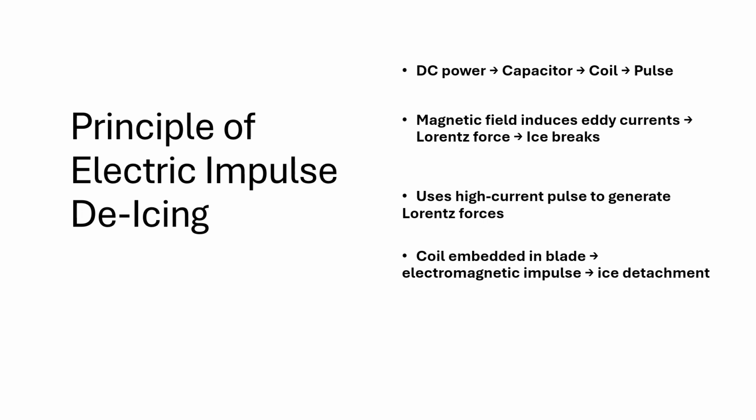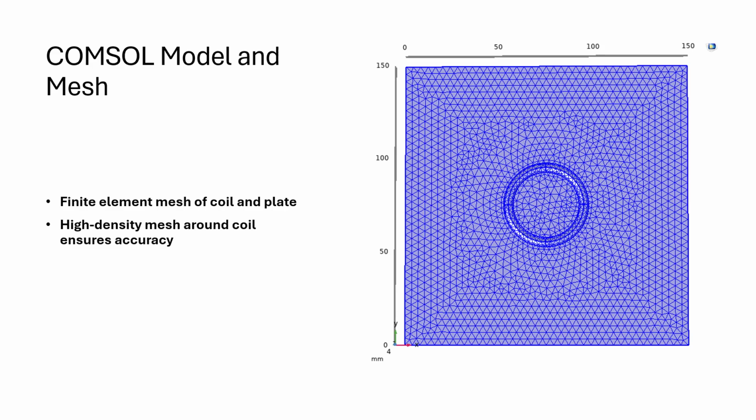and thus ice detachment. So we used COMSOL Multiphysics to simulate our idea, to see the actual effect of applying Lorentz force to a surface and how it reacts with the electromagnetic impulse and everything. We chose an aluminum plate. On top of that, we put a copper coil, and using the Lorentz force, we apply a frequency domain of 60 hertz magnitude, and we will try to figure out the result. Here we can see the plate and the coil all meshed up.